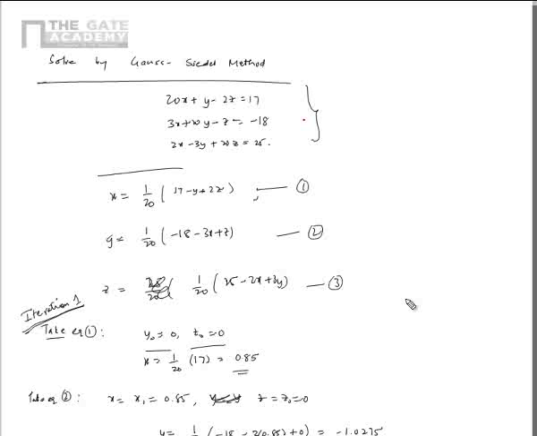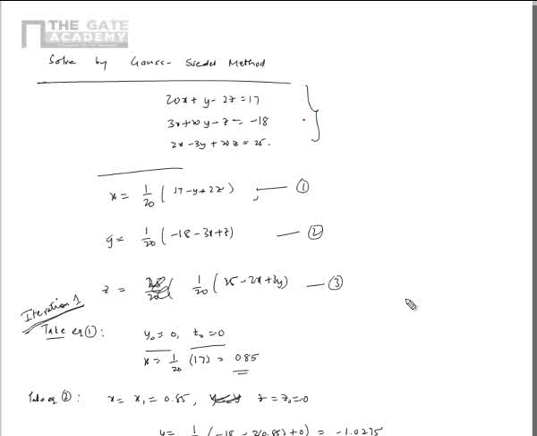So what we observe here is that since the most recent approximations of the unknowns are used while proceeding to the next step, the convergence is faster in this method when compared to the Jacobi method. I have already explained what the Jacobi method is. In the Jacobi method, the most recent value is not used. In one iteration you use only one set of values, x0, y0, z0, and then in the second iteration you use x1, y1, z1, which are calculated at the end of step 1. So convergence is faster in the Gauss-Seidel method.